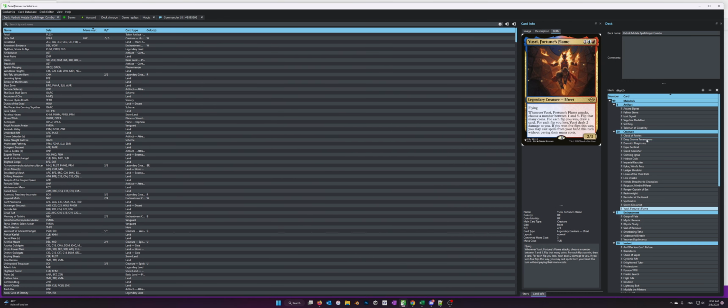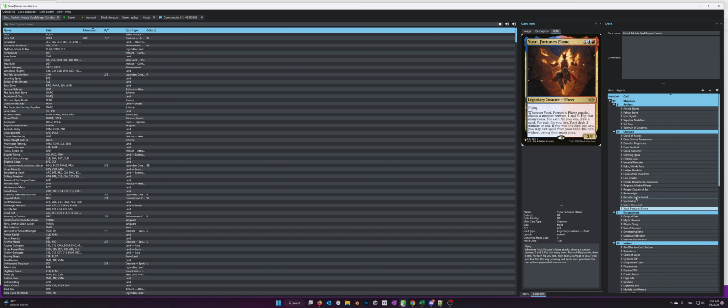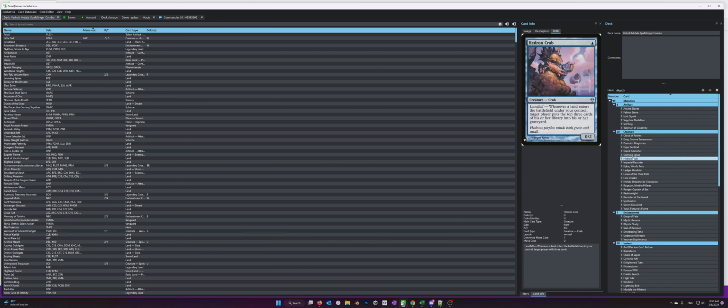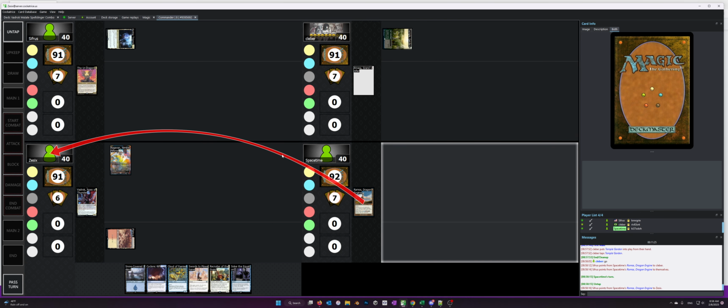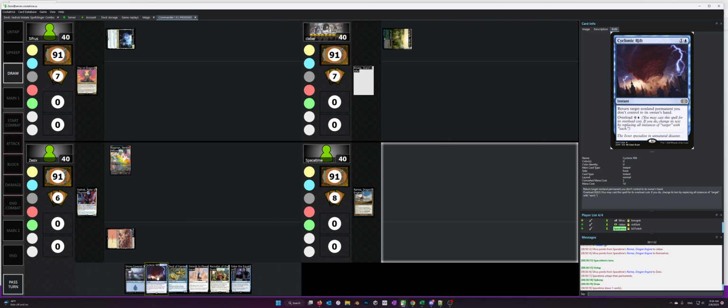I think that what we can do, we need some sort of draw engine. I might actually grab Usury here. Actually, no, Recruiter of the Guard is toughness, right? Okay, I can't grab Usury. Trying to think what we grab here. Could be Esper Sentinel, because I need to establish a draw engine, if possible.